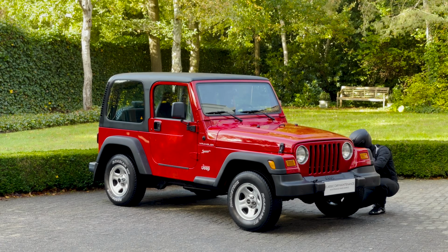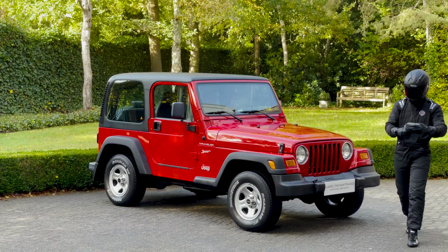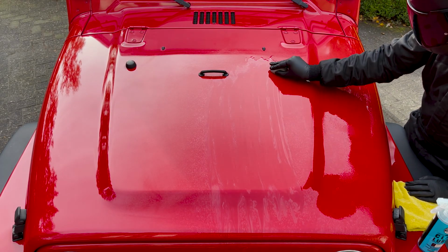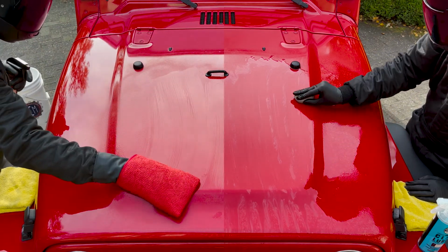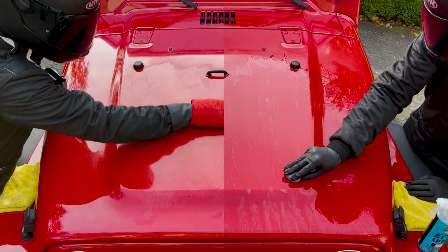Right, folks? Now that the preparation's done, we're all set to start claying. We'll clay bar one half of our car with a classic medium-grade clay bar. We'll do the other side with a medium-grade clay mitt to demonstrate the two different techniques. Okay, let's start with the clay bar.